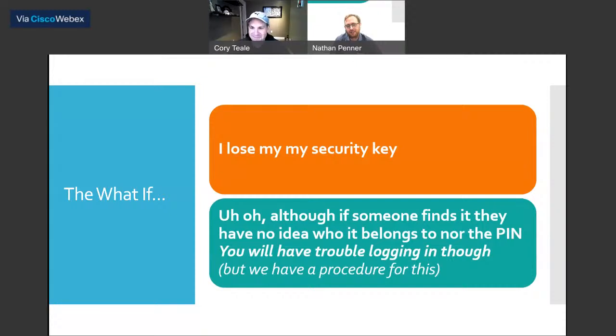Yeah, and they have only 8 attempts to try to decrypt that information too. So unless they figure out your PIN in those 8 attempts, they're not going to be able to access any of that stuff. I don't know if they might be able to see your username. I haven't confirmed that, but if they figure out your PIN and they find your account, that means they found your username. But as long as you're contacting IT in enough time, they're going to try and use that key to log in because they know your username and they know the PIN on the key now. And they go to log in, that key is no longer associated with your account, therefore it's not going to accept it. So it's already rendered useless to them.